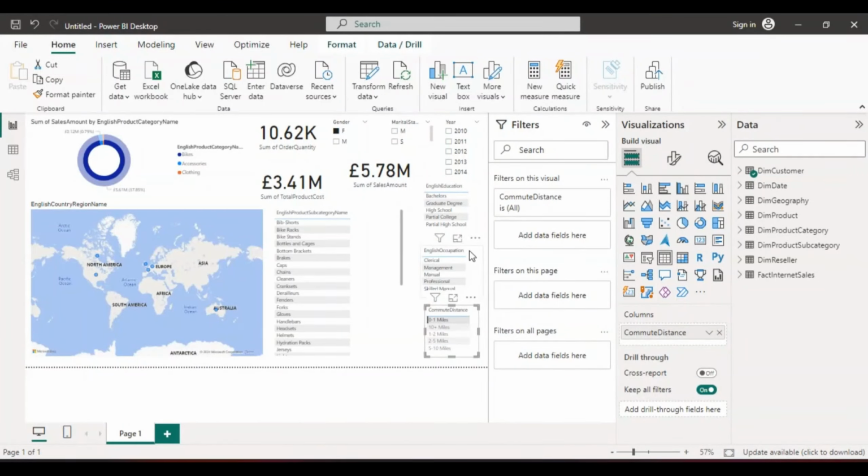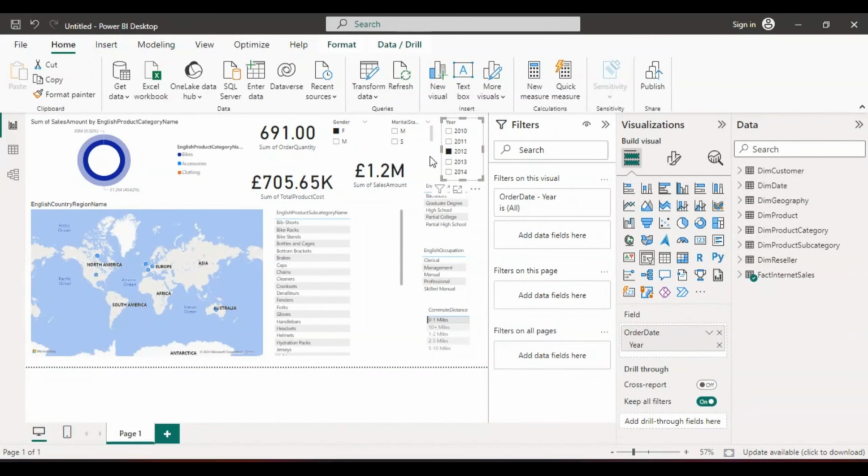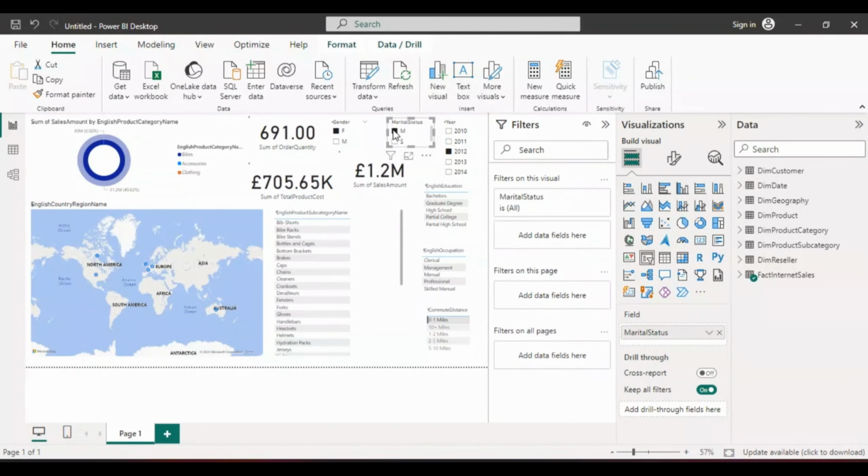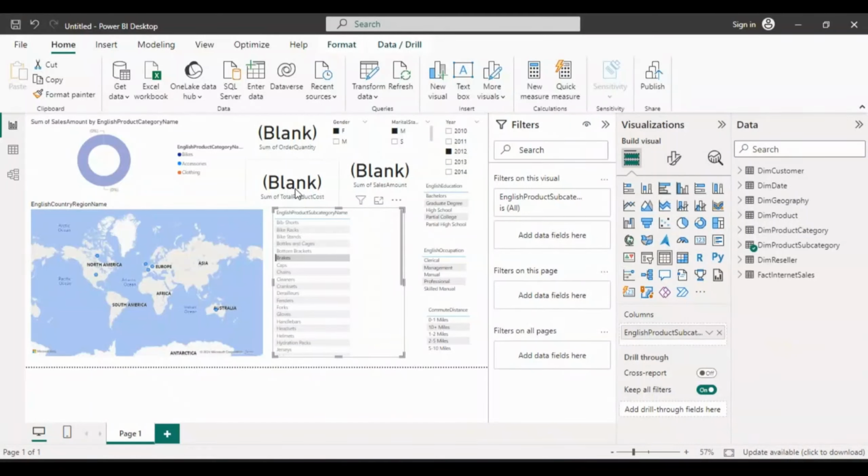And you now ask how many of this sale was done in 2012, and you click on 2012. See, the quantity continues to drop like a pinnacle. Now you ask how many of them are married, and then you click on married. You see just 351, that is the number, and this is the quantity of sales, and this is the sum of the cost. And even if you come and say how many of them bought bricks, and click on brick, you see all these are blank, so none of them bought this.